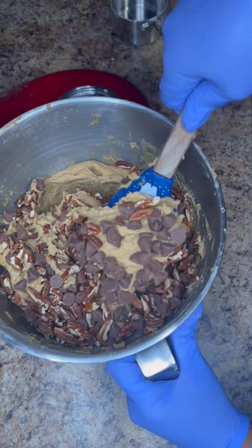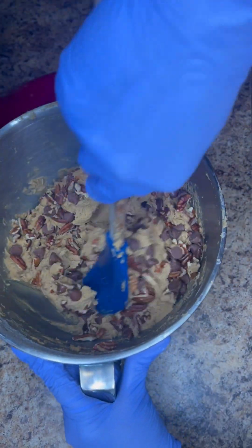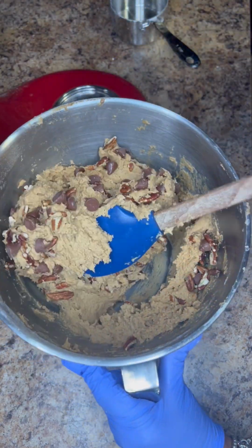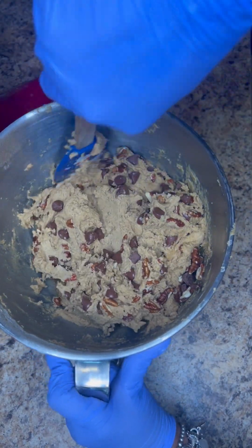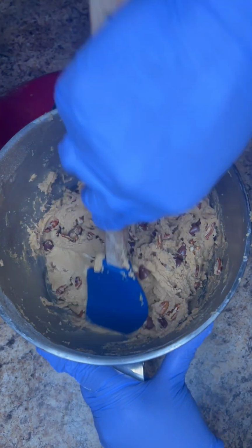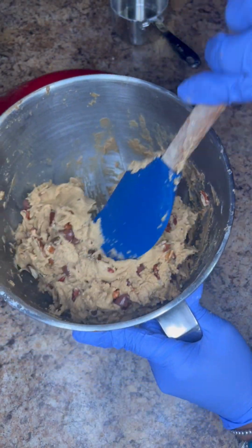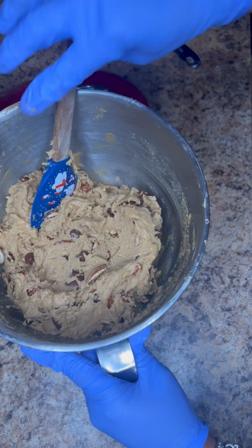Hold the bowl, girl. All right, now I've got it. We're going to mix all of that together, making sure we get the very bottom of our bowl. Shouldn't take too long. As you can see, the dough is very thick, but it's also very pliable. And that lets you know that you've got a perfect cookie dough. So I've scraped all the way down to the bottom, I scraped all the sides, and ta-da, our cookie dough is ready.